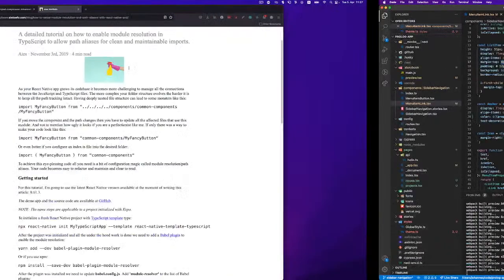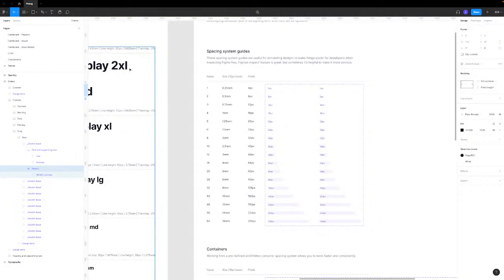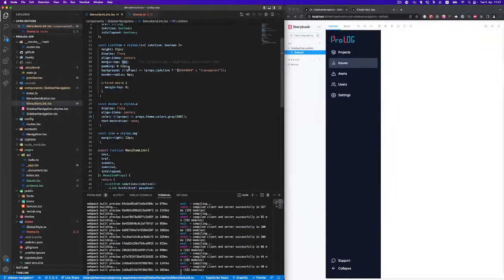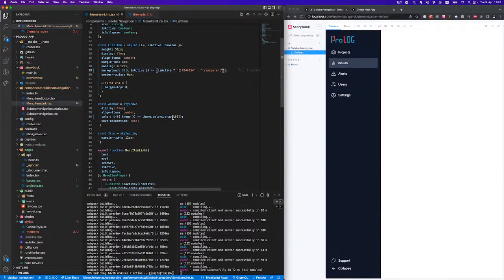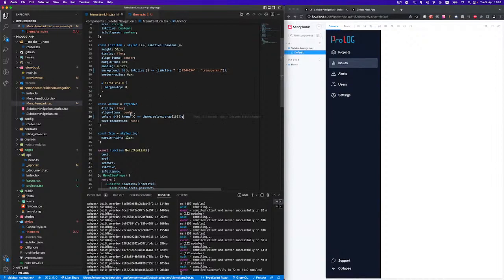So we have 4 pixels, which is 1. You can also use destructuring in here, just to make it a bit shorter here as well. Okay, and then something like this. Theme spacing 1.